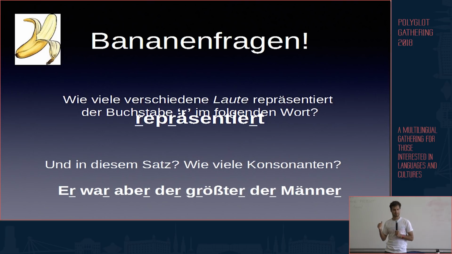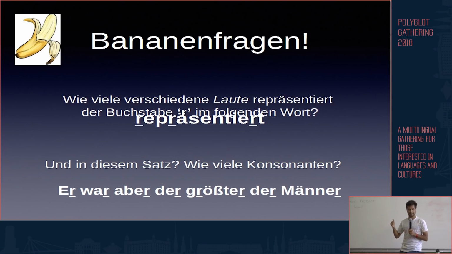How about in the next sentence, I'm gonna let you think about it and not say it for you. So how many different sounds are represented by the R in the sentence on the bottom? No native speakers. 2? Anyone else? How many? Yeah, well, it could be 1. So the answer is 3 and 2. But 7 out of 8 are not even a consonant.